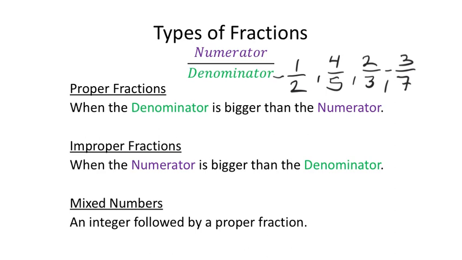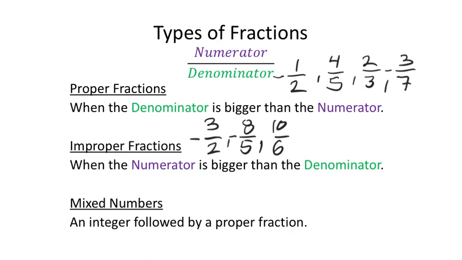Improper fractions. So this is where the numerator now is bigger than the denominator. So that would be fractions such as 3/2, which is a fairly common one. Or, you guys give me one. 8/5 would work because the numerator is bigger than the denominator. And again, we could make these negative if you'd like. So 10/6 works. Actually, I'm glad you bring up 10/6 because hopefully we notice that 10/6 can be simplified. If we don't notice it, that's fine. But it doesn't matter if it can be simplified. It doesn't matter at all. All that matters is that the numerator is bigger than the denominator, and that is it.